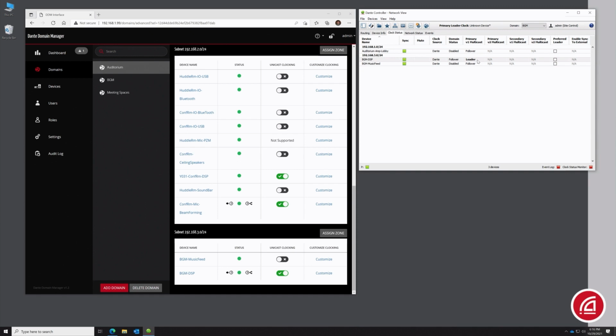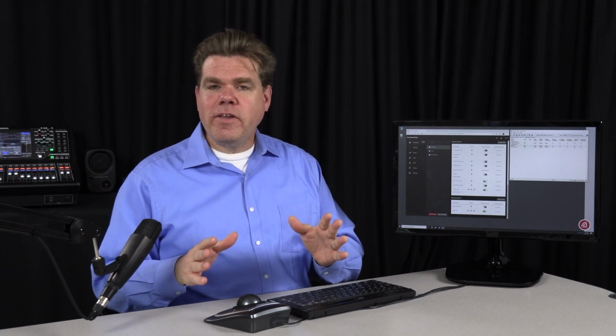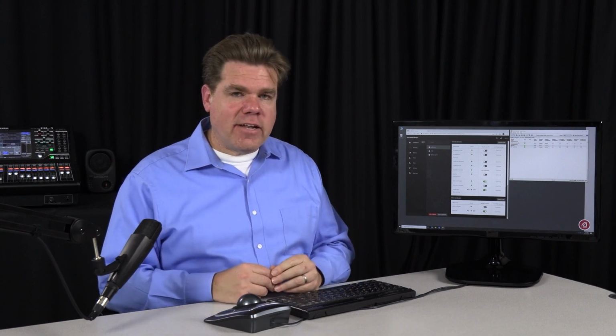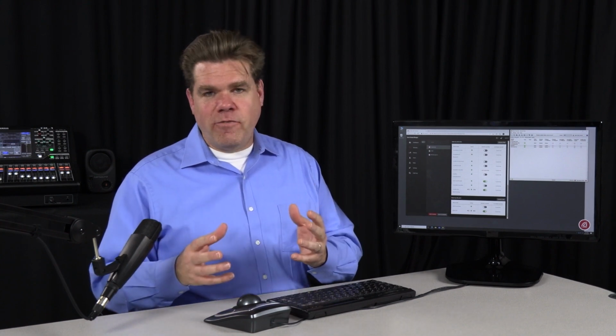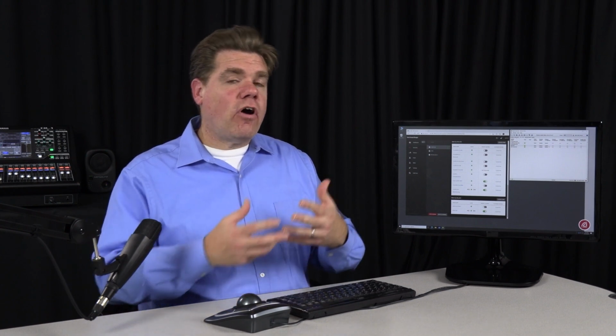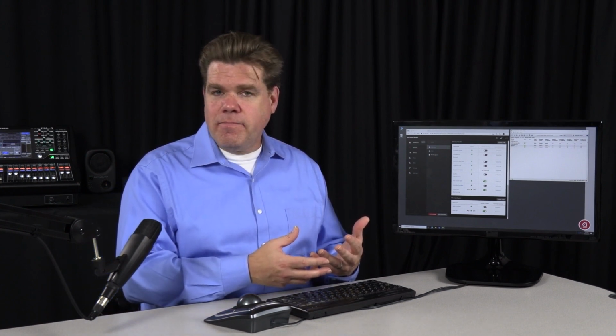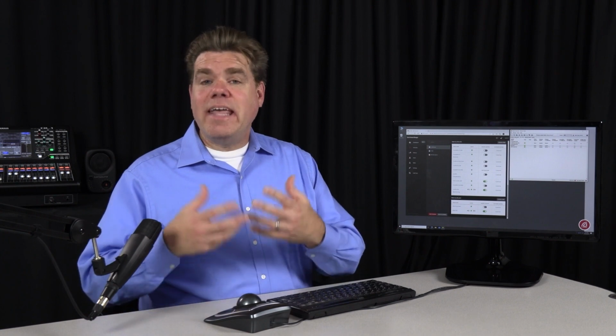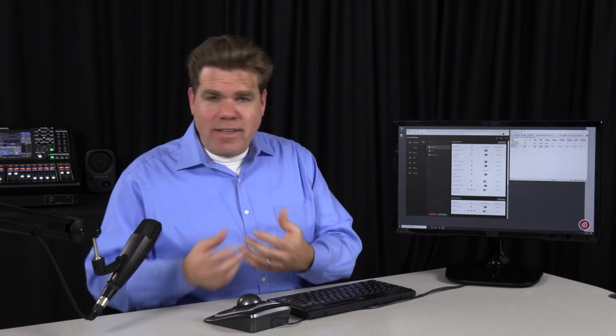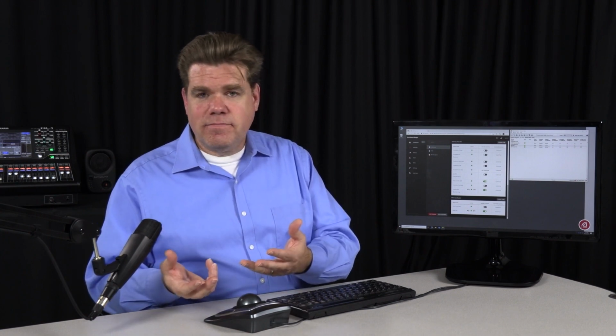Now the device above is actually in the 192.168.1 subnet. That's the same as the auditorium. That device is following the primary leader right in its same domain by multicast. Now pause the video here for a moment if you need to take that in. It's really great if you can understand that domains are not restricted by subnet, but clocking structure is going to be arranged by subnet. It's not constrained by domains.